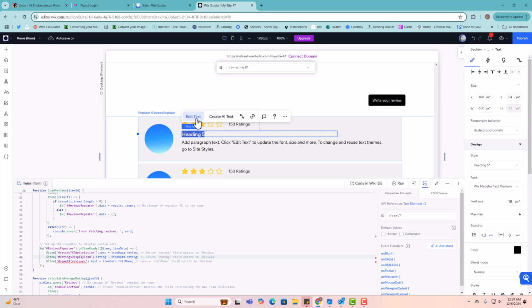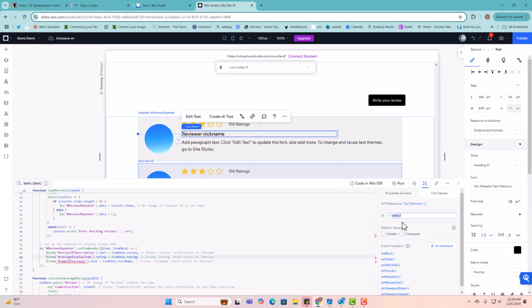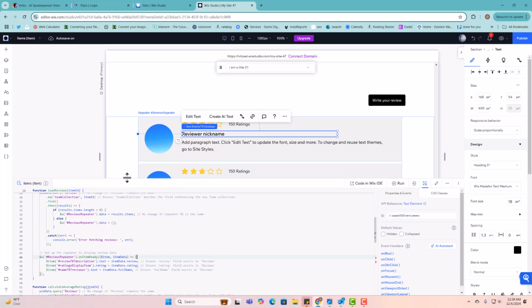So we can just change this to reviewer nickname. And again, you can change it to anything you want, but what matters is the ID. So this is going to be name TXT and then lowercase reviewer, and then make sure that it's there.